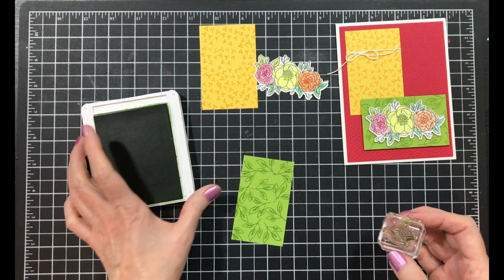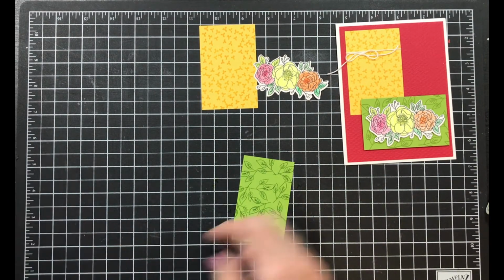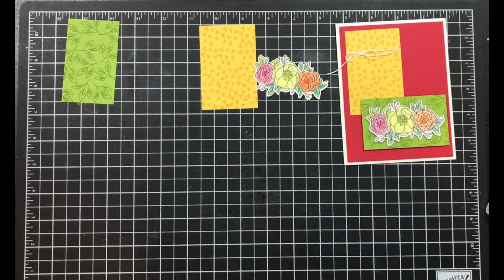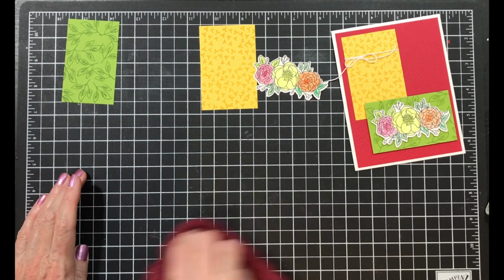All right, got that done. Now, I have stamped all over this without anything behind it, so I have ink on here. So I'm going to take and clean that off, because if not, I'm going to get it on my white card base.